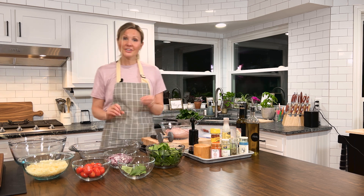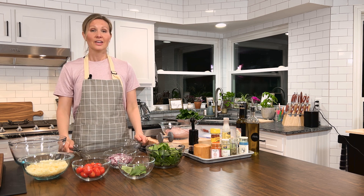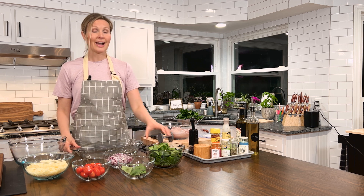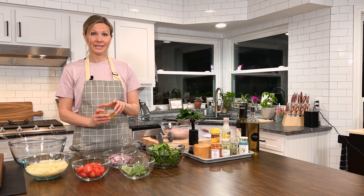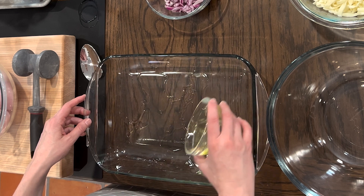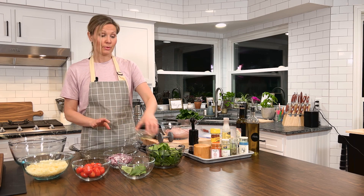The very first thing you're gonna want to do is preheat your oven to 425 degrees. Next, we're gonna coat our baking dish with a cooking oil. I like to use a saturated oil because it's less likely to go rancid at high temperatures, but if you have olive oil or avocado oil laying around the house, it'll work just fine. Just add it to the pan to coat it before we put the chicken in.